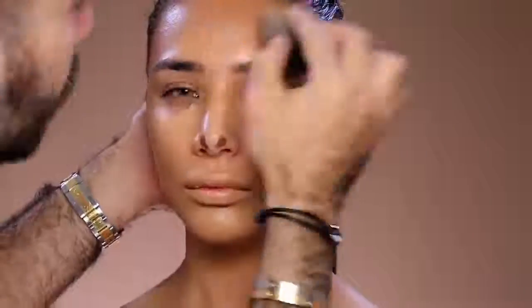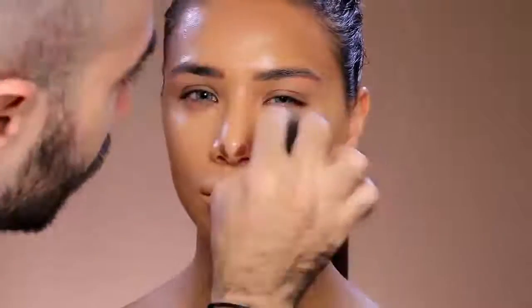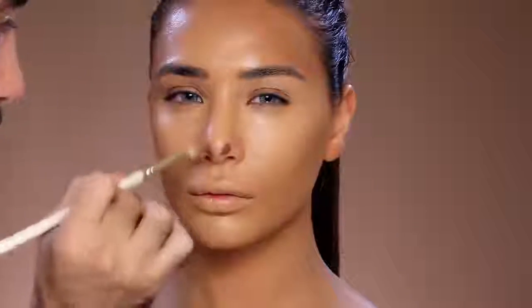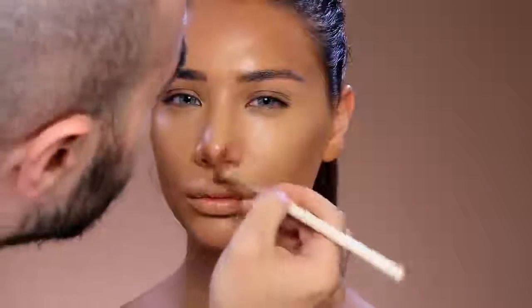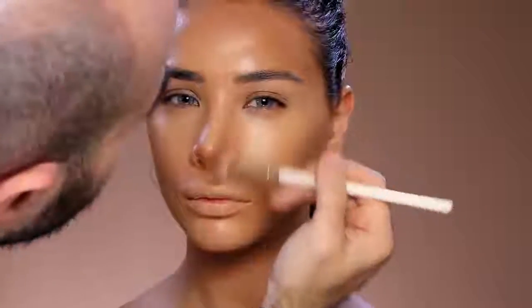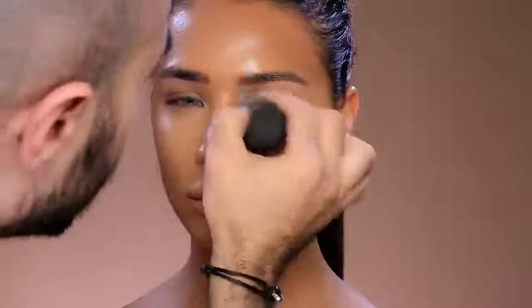And as always, I go back to my beauty blender, a dry beauty blender, to tap her skin. This will really help everything to set extremely well into her skin, and this is something that I really want to focus on. So puffing the skin with a dry beauty blender will really give me the result that I want. Then I move to the contour of the nose using brush number 14 to blend the contour, and then again tapping with a dry beauty blender just to make everything puffed out.